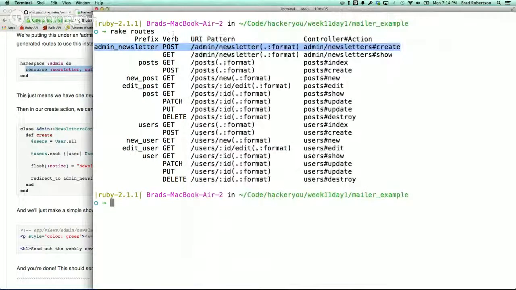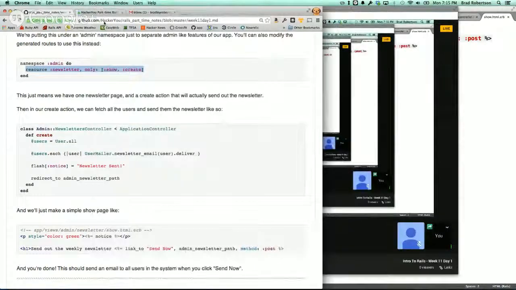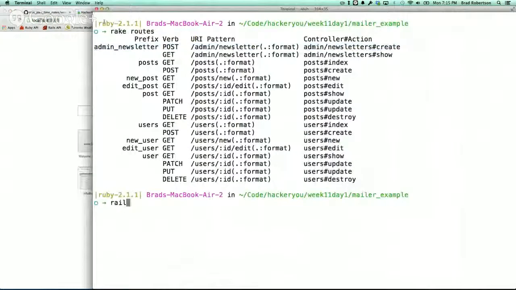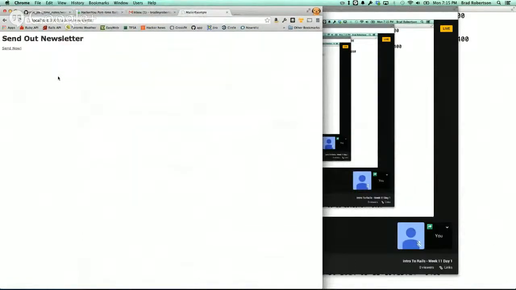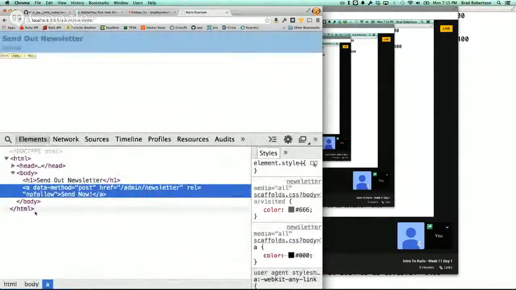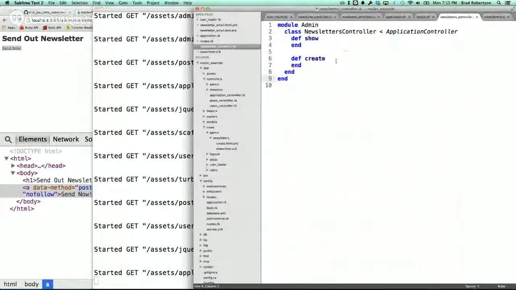Yeah, so by default, all links are gets. We actually want this to be a post, right? Because this is sort of like a create. We're actually affecting the change here in a sense. So we're going to say method and post. And we can load that up. I don't have a server running yet. But if I go to admin newsletter, this is my super sweet interface that will allow us to send out this message. If we inspect that link, it should have a data method of post. So when we click it, it will post to the create action of our newsletter controller.